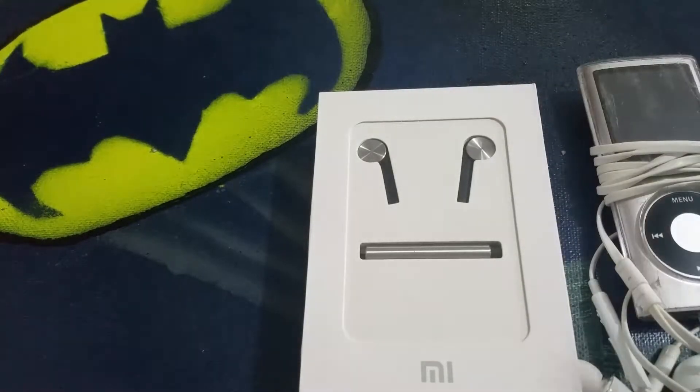So I thought might as well buy new headphones. I was looking around at the good ones from Sony, JBL, or Beats — they're like over a hundred bucks — whereas these ones have almost the same specs and look exactly the same in other areas. I would say they actually look better than some of those other headphones, and they were only 35 bucks. I've heard really good things about Xiaomi so I thought I'd give them a shot.